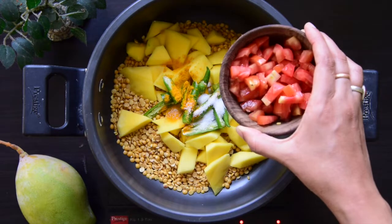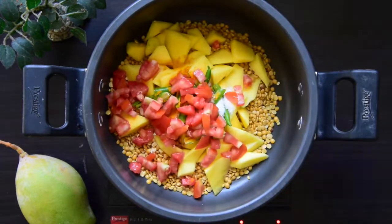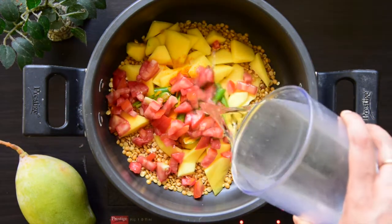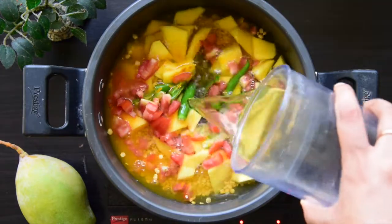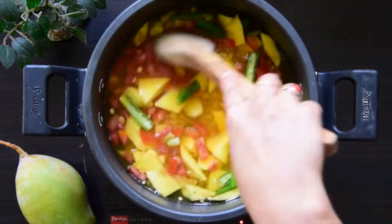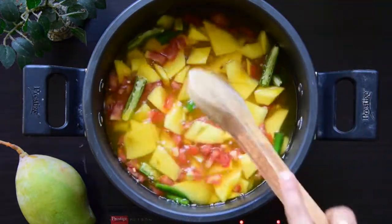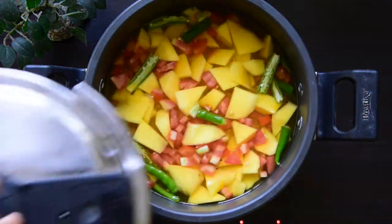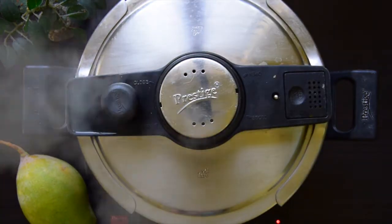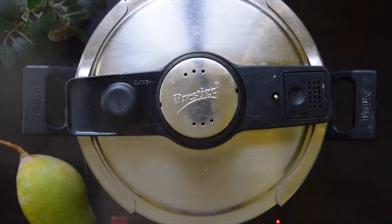I have taken 1 tomato here, 1 cup of water. Give it a good mix. We are pressure cooking this for 4 whistles. Looks like it's done. Let it cool down.